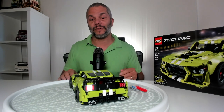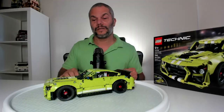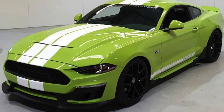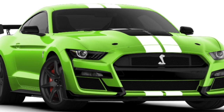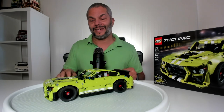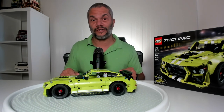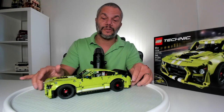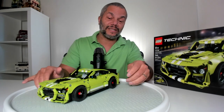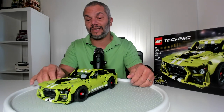As you can see from a design standpoint, from the back of the vehicle to the side of the vehicle and even the front, it is unmistakably a Ford Shelby Cobra. It's the best looking small Technic set I've seen in a while — much better than the Sienna and much better than the Corvette. One of the reasons it looks so good is these doors are two solid pieces rather than a lot of small Technic pieces.